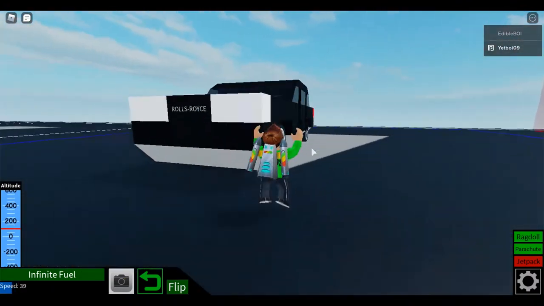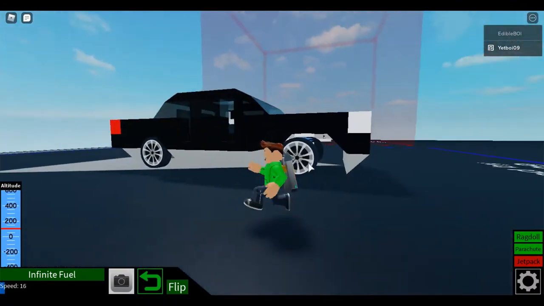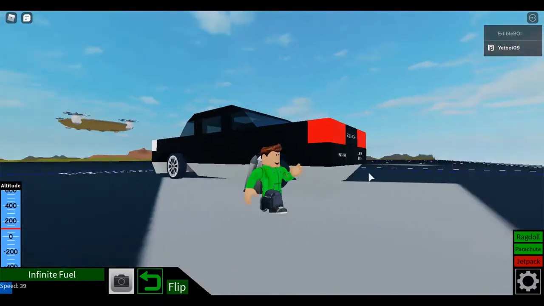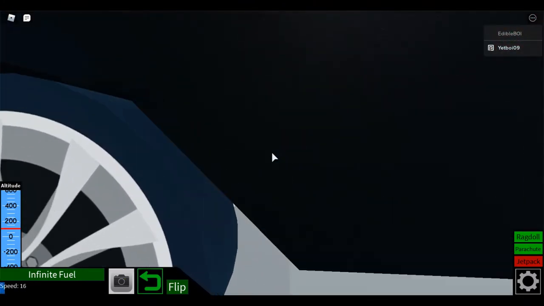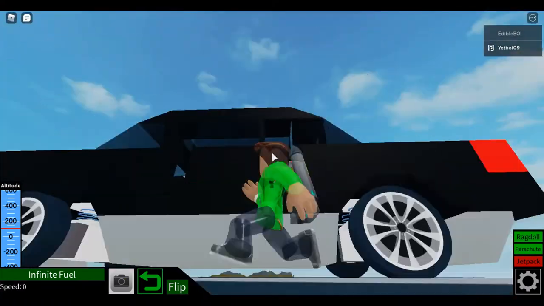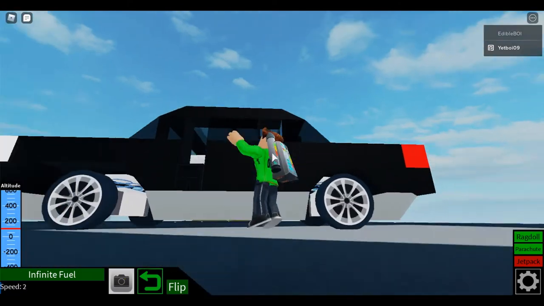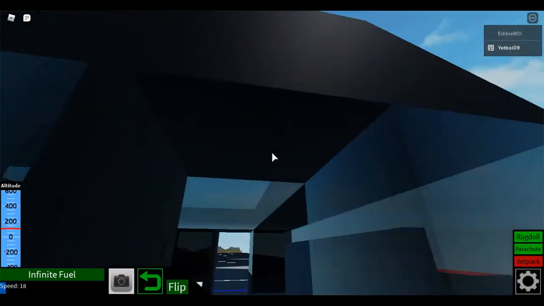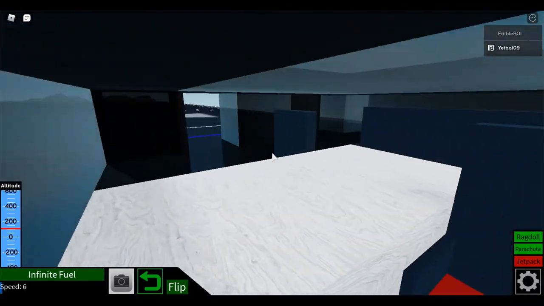Alright, let's dive right in. So I painted it black. It's got gray on the bottom. It's a Phantom. It does have suspension. It's got four suspension coils. Since the car is so high, I put ladders in here. That's part of the new update. I can't get in. There we go. I'm in here. I'm in the driver's seat.